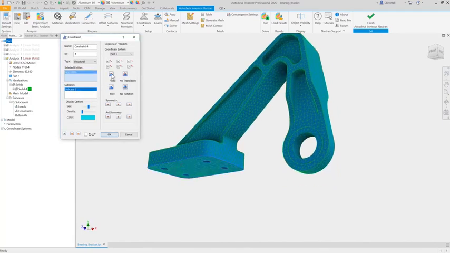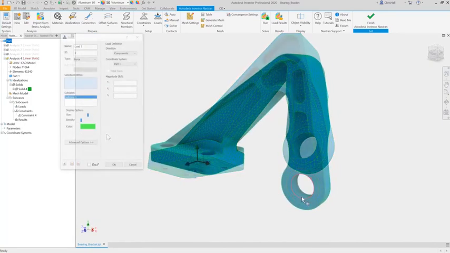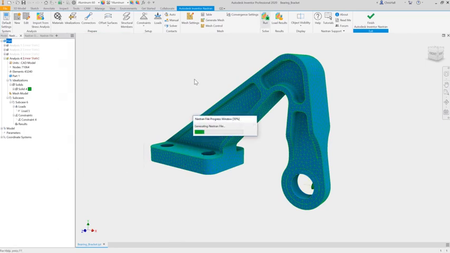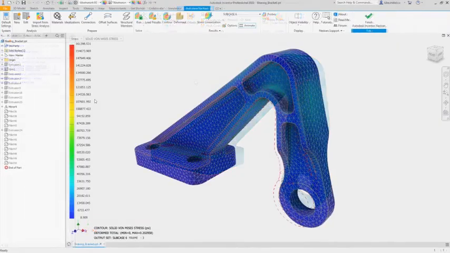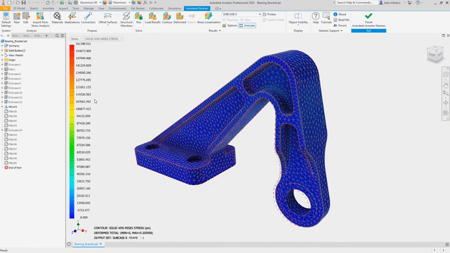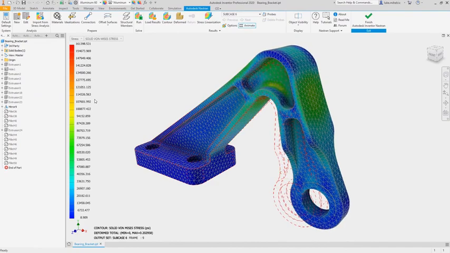Highly accurate nonlinear and dynamic capabilities and advanced material models mean results you can rely on to make more informed design decisions. Inventor Nastran provides a comprehensive selection of material models. Examples include isotropic materials, including plasticity, orthotropic materials, and other advanced material types ranging from shape memory alloys to rubber.